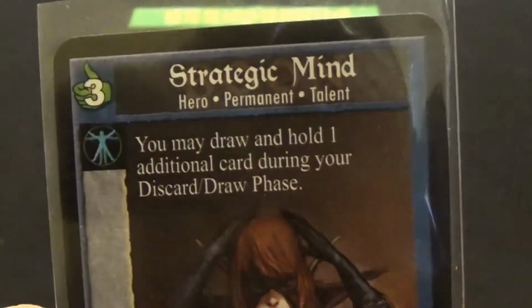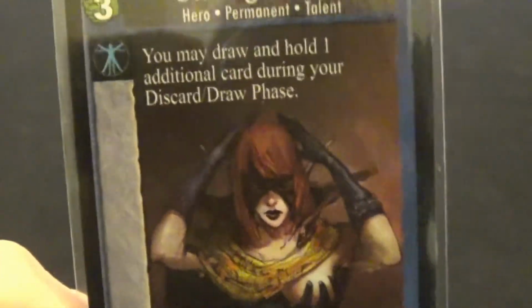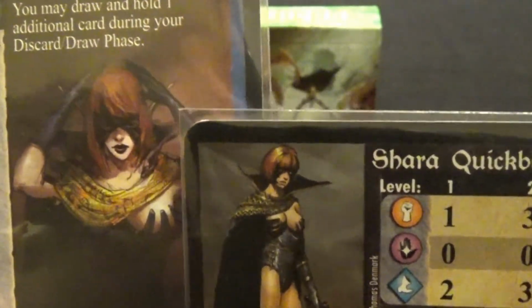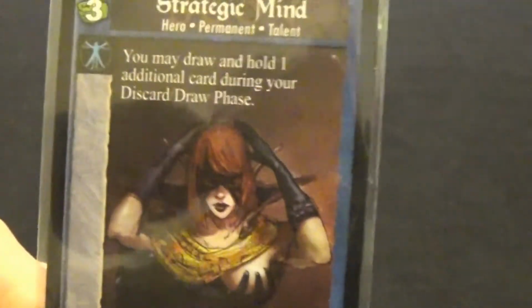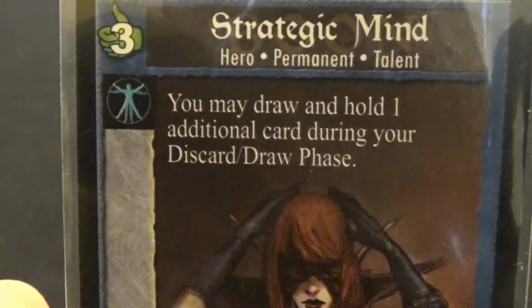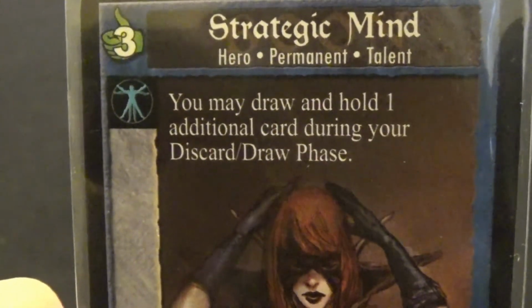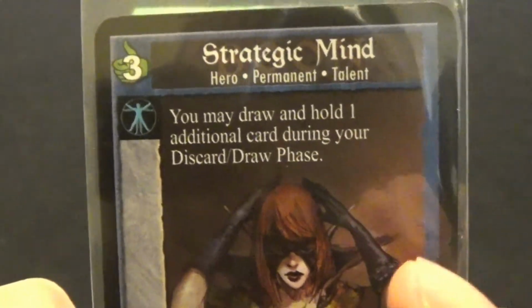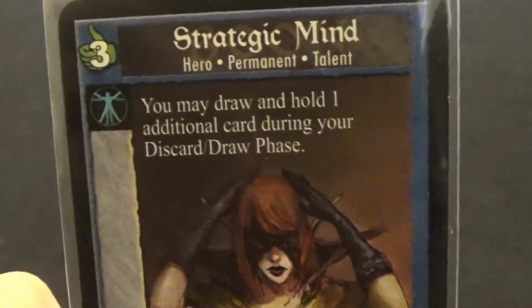You can play the Strategic Mind. And this is one of my favorite cards in the set. And yes, it does feature Shara the Assassin again. This says you may draw and hold 1 additional card during your discard draw phase. That means you're going to have 6 cards in your hand instead of 5.